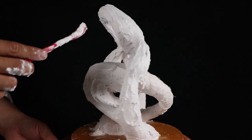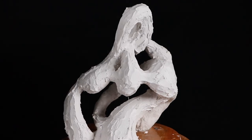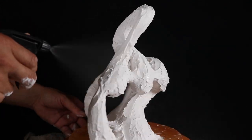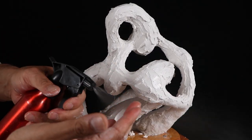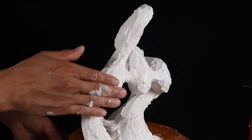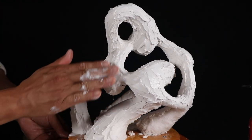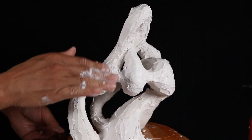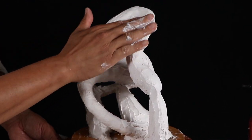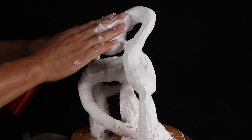Okay. So what I'm going to do now is get a little bit of spray of water. Remember, that plaster is still wet. So I'm going to spray down just a bit. Spray my hands down. Keep that water sprayer close to me. And then I'm going to soften it down. That layer of water that I sprayed will help that surface smooth out just a bit. If you need a little more water, go ahead and spray it down.